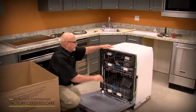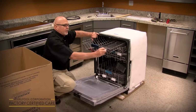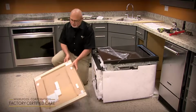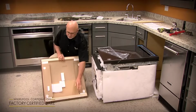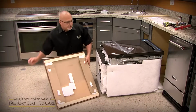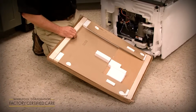You want to open up and remove all of the styrofoam pieces on the racks. You can go ahead and tilt it on its back and remove the shipping base. And again, you might want to save these 2 strips of wood that's in the shipping base in case you need to use them as shims for the cabinet, or if they've got a built-up floor, you can use them as runners to even out the floor.